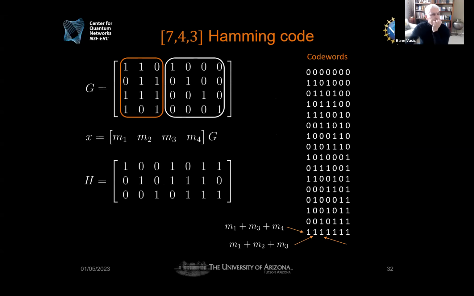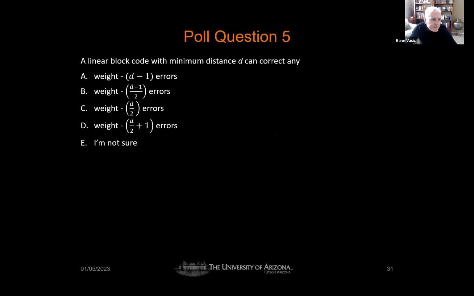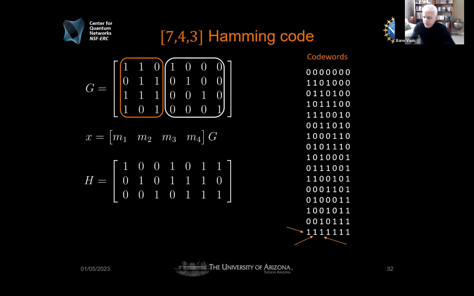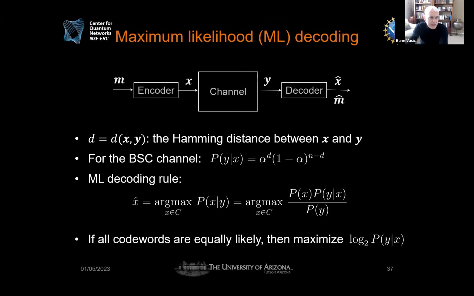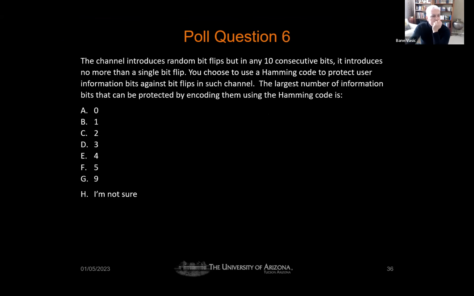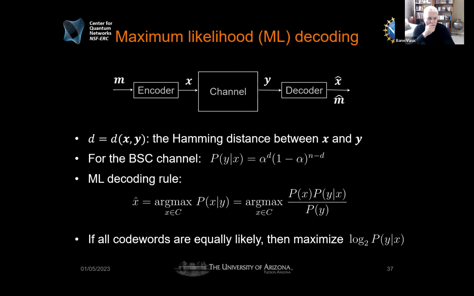So what I can do is, so let's say that, I think it is clear that if the minimum distance of the code is 3, then it can correct a single error. This is what we established. One thing that we didn't say is how to do it. So what we need to describe is actually what is our goal.